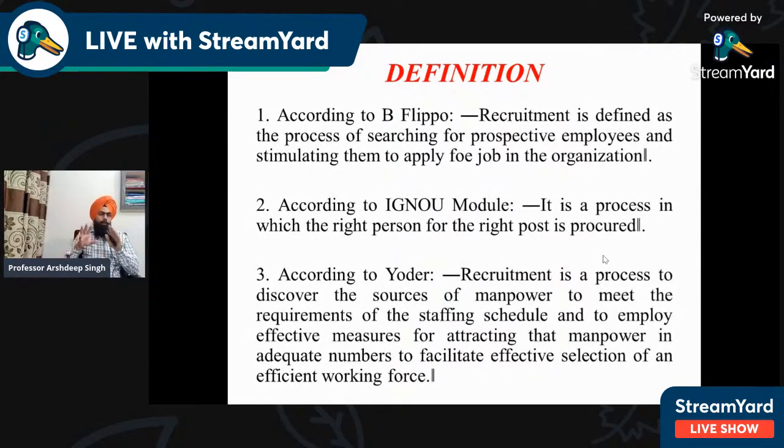So recruitment is the only process by which we can select the persons who are capable enough, skilled or knowledgeable, who would achieve or help the organization to achieve the specific targets. Okay, and this is the process by which we attract these types of employees to join our organization, so that the organization would benefit from them, and they should in return benefit from the organization in terms of pay, bonuses or any other type of benefits. Okay, so that is about the definitions of recruitment.